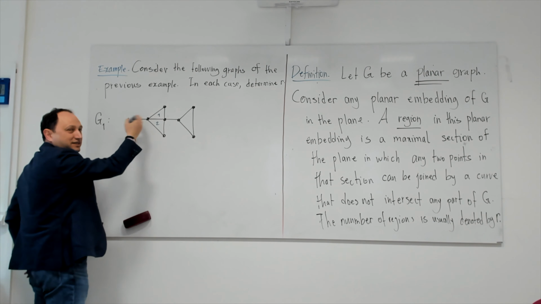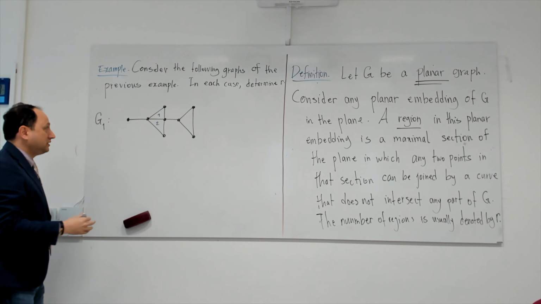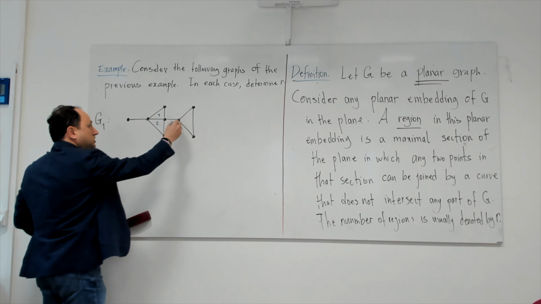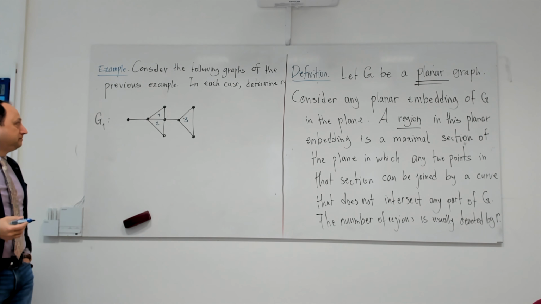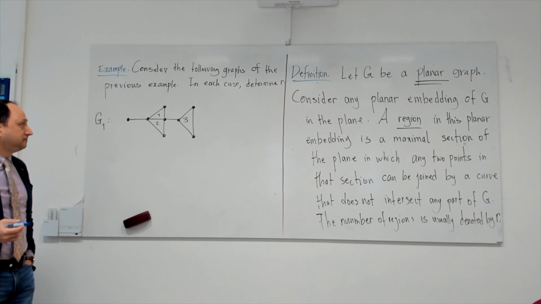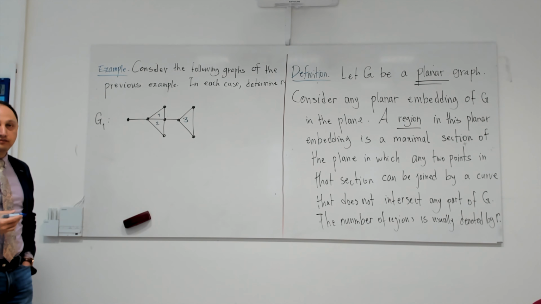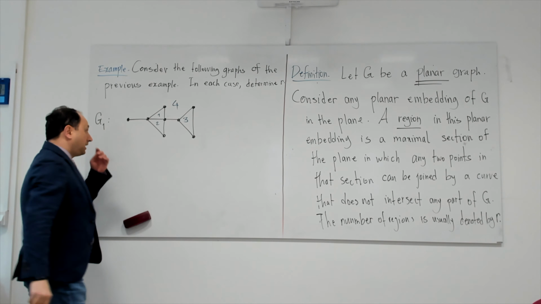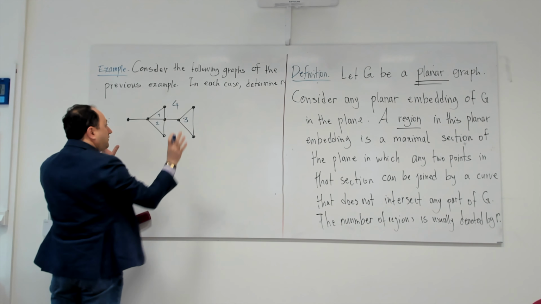If you have problems, I think these ideas are so intuitively clear. When I explain them, I'm making them harder. So here, this is one region, this is the second region, this is the third region. Do you think this is all or no? Are these the only regions, or do we have more? Is the whole thing one giant big region? Yes, outside. Thank you. So everything outside, so we have 4 regions.